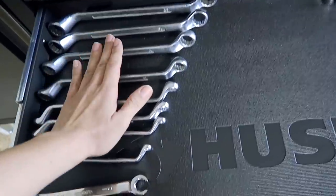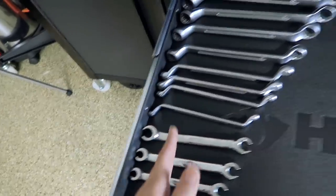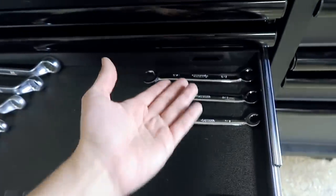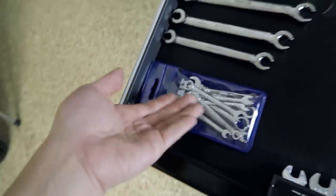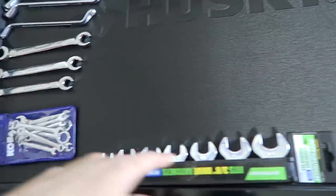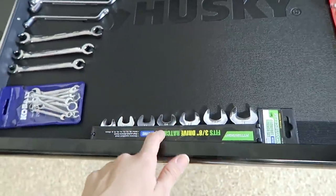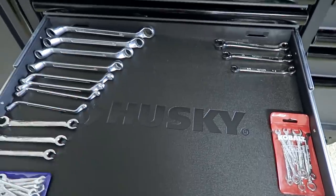And the next drawer after that, I'd call this the specialty wrench drawer. So we have our offset wrenches here. We have our flare nut wrenches. So once again, this is metric. This is SAE, just the 3 and only SAE ones here. We have our little baby wrenches here that, I mean, you rarely use. So both for metric and SAE. And we also have our crow foot. So this is new. I still haven't used this, but once again, tons of room here, which I do like because plenty of room for growth.